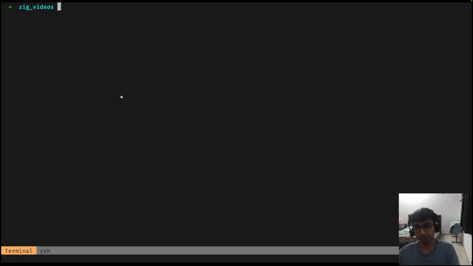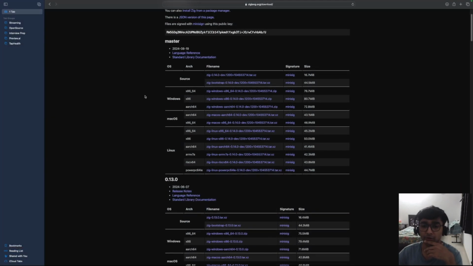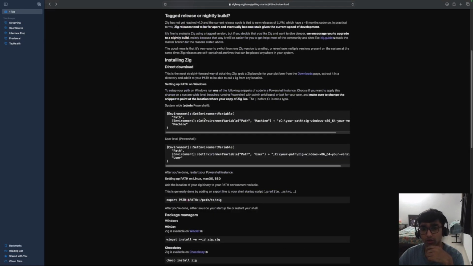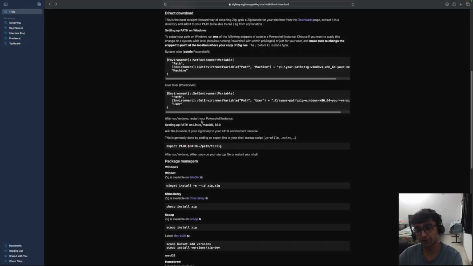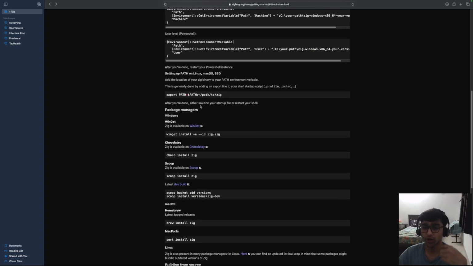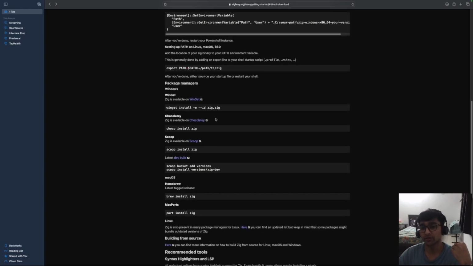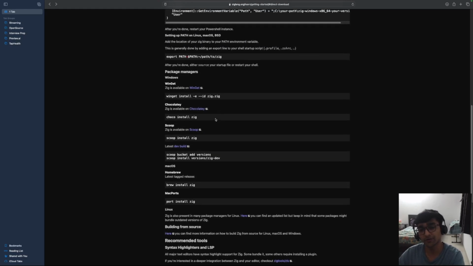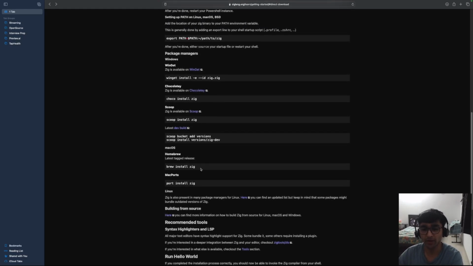Now, coming back to it. I will follow this page for now. Here you go ahead with this, add it to your path. Try to avoid the package managers because they'll give you an older version, at least at the moment, since Zig is growing. It's not even a stable version one. We are still on version 0.14. So go ahead with the latest version rather than going with the package manager.